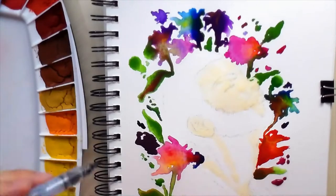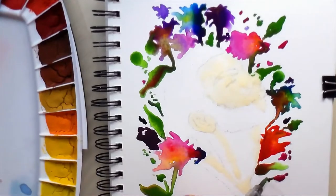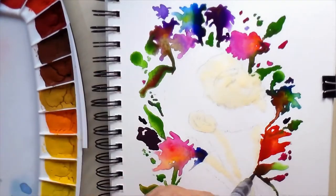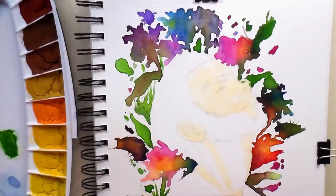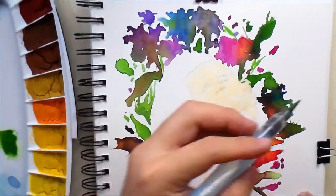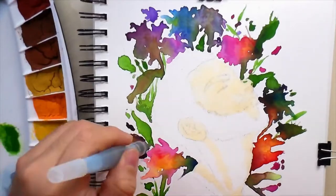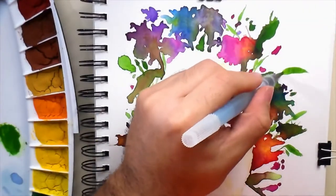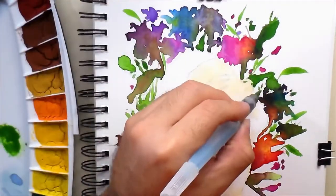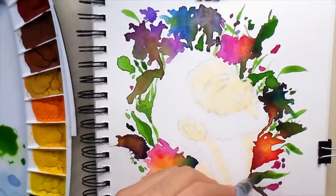The way I do flowers is I just pick flowery colors for the flower, like pink, red, purple, and blue, and then just do a bunch of blobs like you just saw. I don't think I need to explain, right? But I leave them like that because I love the abstract. I love what the watercolor does, the patterns it creates and stuff like that. Then I go in after the main stuff is dry and I define some more defined leaves. I just love the way that looks. So yeah, that's what I did for the flowers. I loved how they turned out.